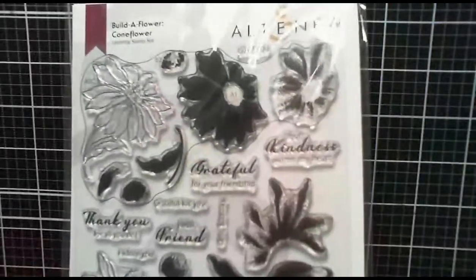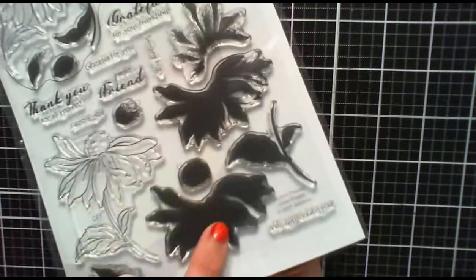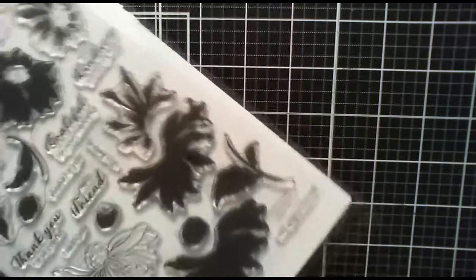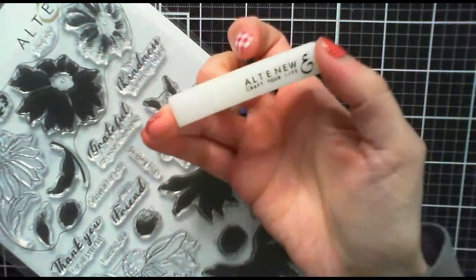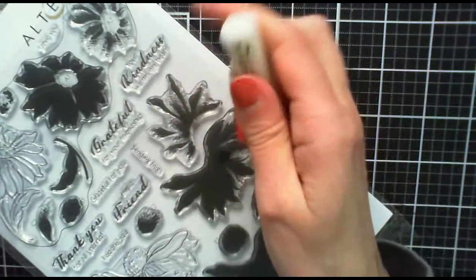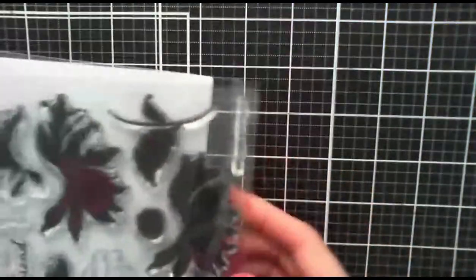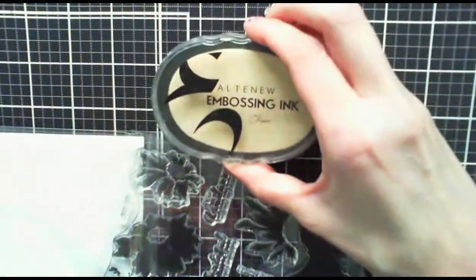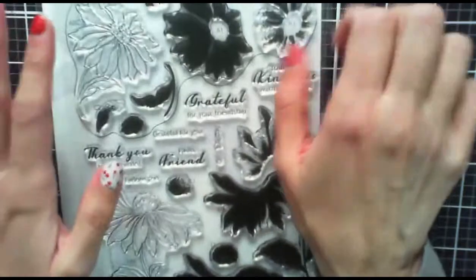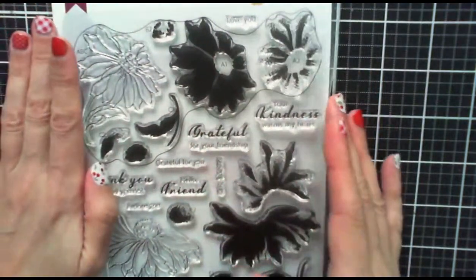All right, so now that we've got this here, let's pull it out of the package. One thing I did beforehand is condition my stamps, especially since we have some solid images here. You're definitely going to want to do some stamp conditioning. I just used our stamp conditioning eraser, but you can use any other eraser that doesn't really shed. You don't want to get all those little particles or eraser bits on your set. Or you can also condition them by using a watermark stamp pad, kind of like our embossing ink, or any other method that you prefer. I do really recommend conditioning your stamps so that you have the best possible impression when they are brand new out of the package. And you'll only have to do that the first time that you use these sets.